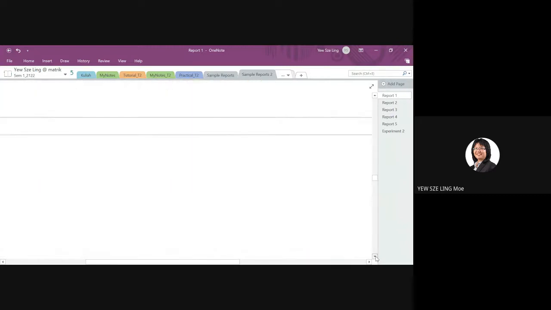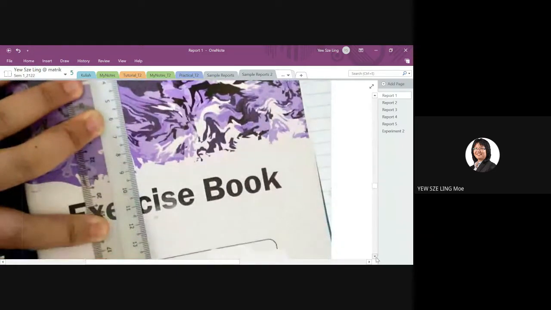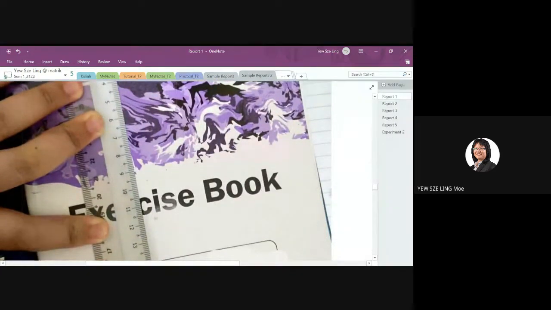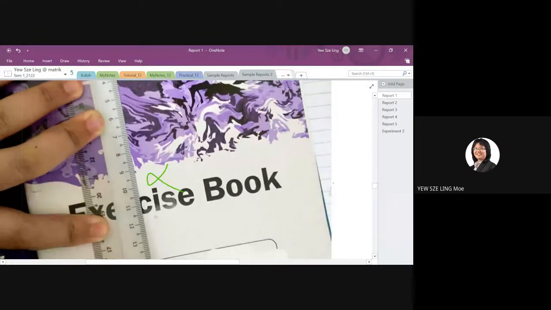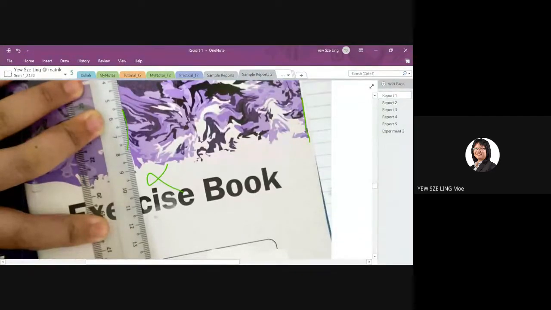All right, now let's go to the picture. A lot of you measure the length of the book like this. Apparently this is wrong. Why? Because if you place the ruler on top of the book, how are you going to know that the edge of the ruler is parallel to the edge of the book? You want to measure it, but the way you put it, you are not sure whether you are measuring the length or the diagonal of the book.